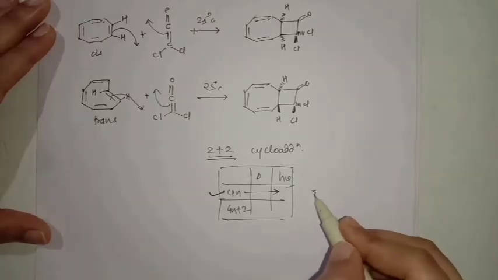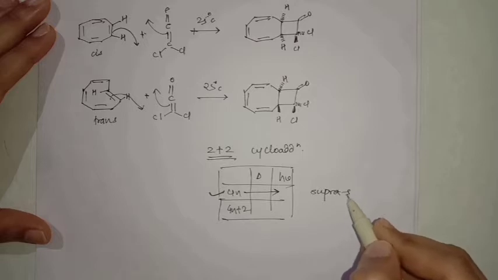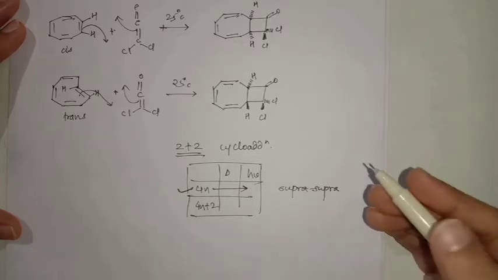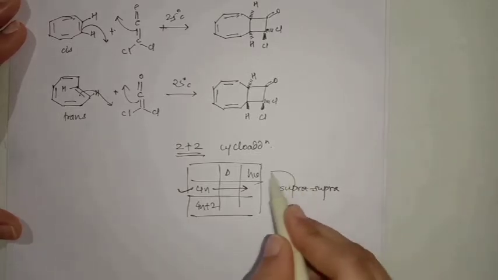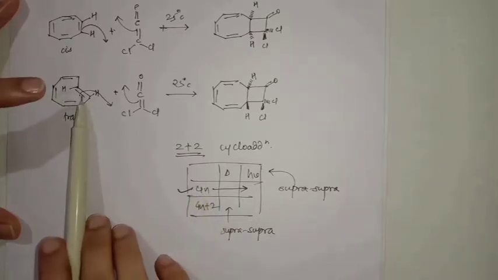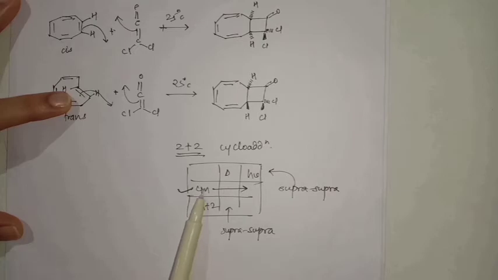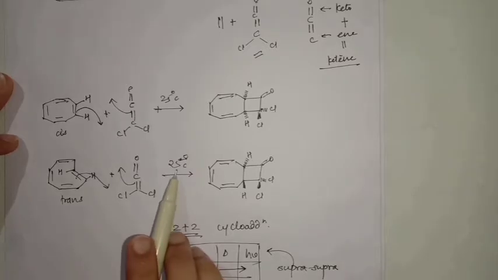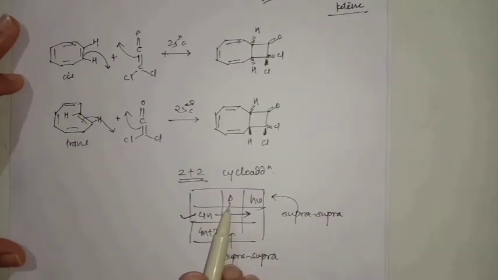But the result was that it is allowed by suprafacial addition, right? If both the systems, or both the molecules, add in a supra manner, then only it is possible photochemically. And the opposite way, the 4 plus 2 reaction is also allowed thermally by suprafacial addition. But now our condition is a 4n electron system, right? We are going to add 2 electrons plus 2 electrons over a 4n electron system, but it happens at 25 degrees Celsius. As it is at 25 degrees Celsius, the reaction is under thermal condition.